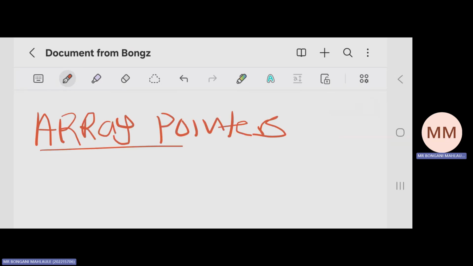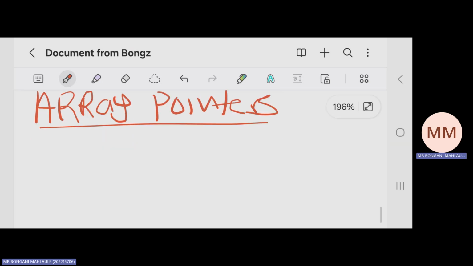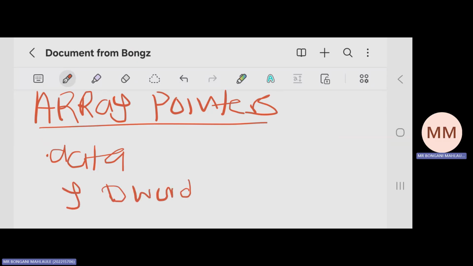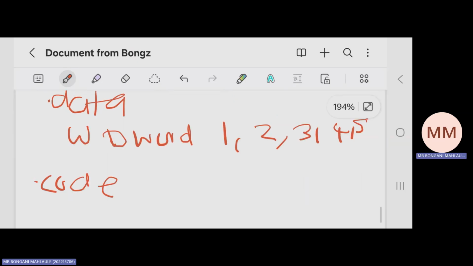Array of pointers. Using the array, suppose in the data section you declare your array.